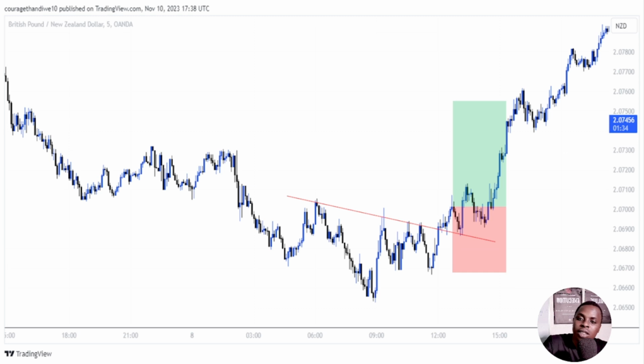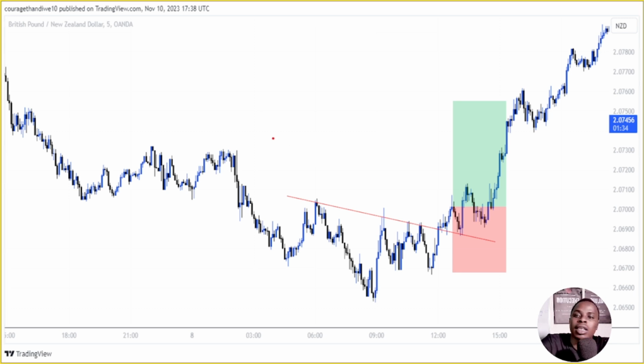So now you would place your trade right here and then the market pushes to the upside. The thing about this head and shoulders pattern is that it is created by a lot of candles, right? So you need to be careful to see it. Most of the time you are likely to miss it because it's created by a lot of candles as compared to double tops and double bottoms, right?